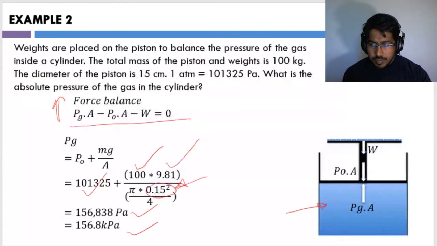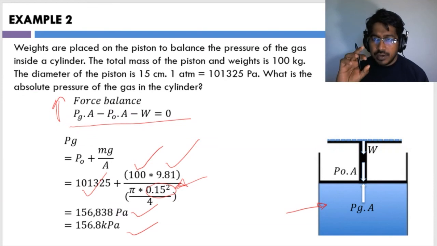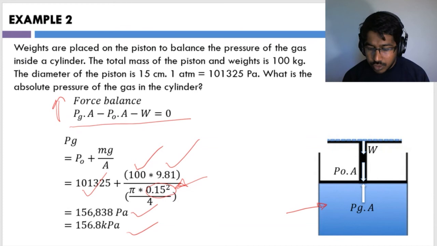So multiply P by area. Pressure is the force acting per unit area, right? So if we want to calculate the force, it is not the force per unit area; force is given in newtons, right? So in order for us to determine the total force, we have to multiply the pressure applied on that surface by the total area. Did I answer you, Minna? Okay.